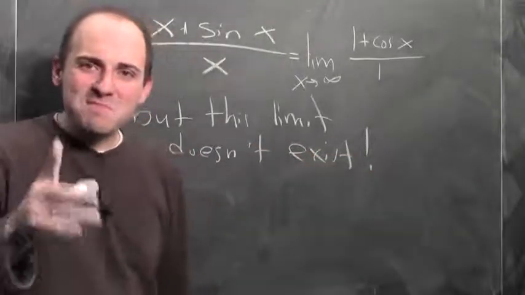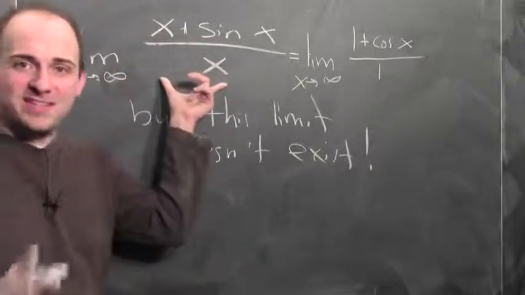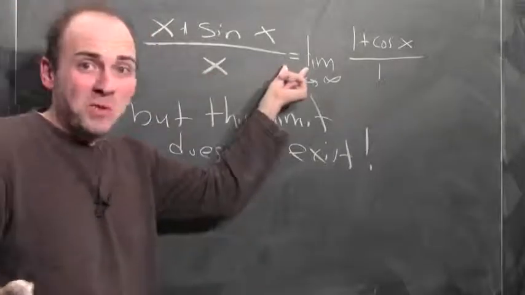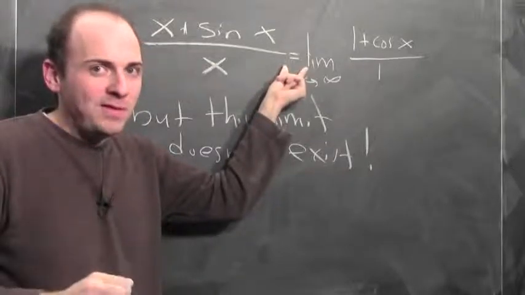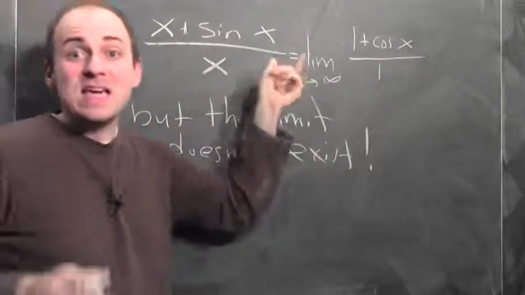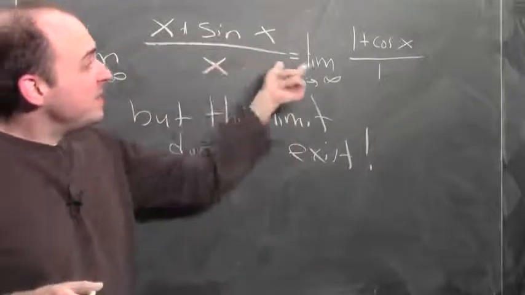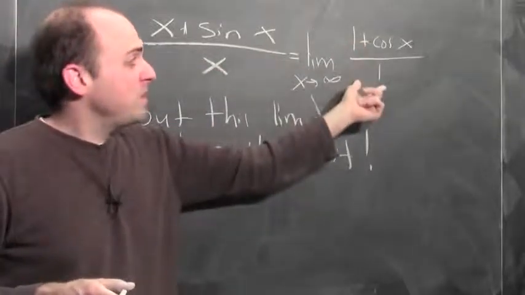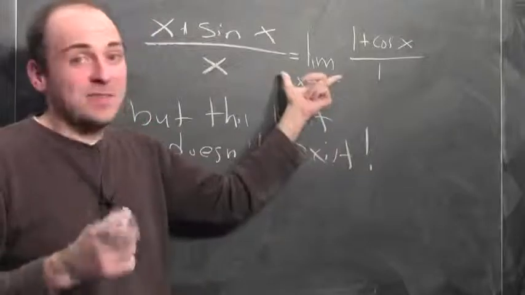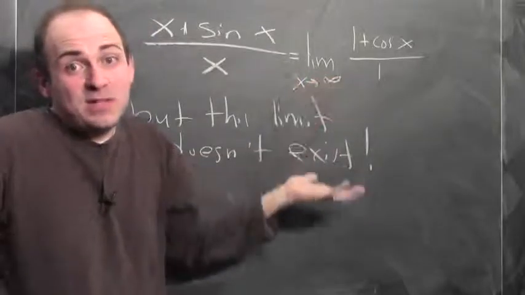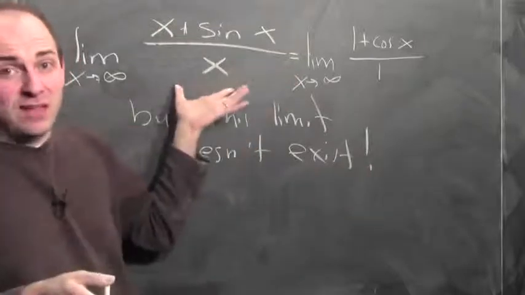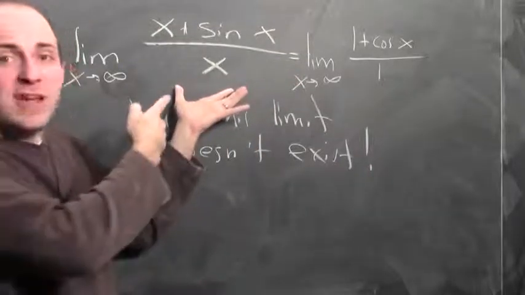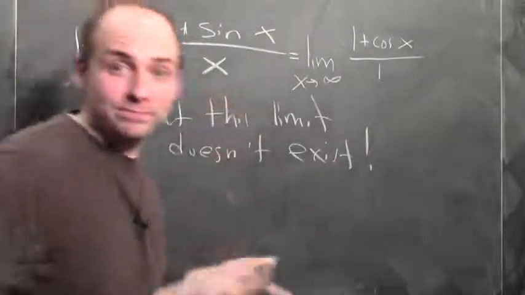Now, does that mean that this limit doesn't exist? I wrote equals here, but remember, I'm using L'Hôpital's rule. Right? And what does L'Hôpital's rule actually say? It says that this limit is equal to the limit of the derivative over the derivative, provided this limit exists. And this limit doesn't exist in this case, so L'Hôpital is silent as to the value of this limit. Let's see if we can actually compute that limit some other way.